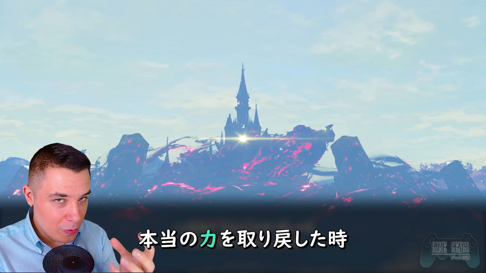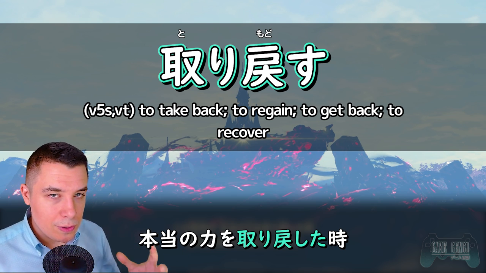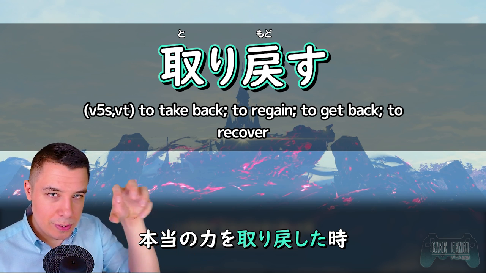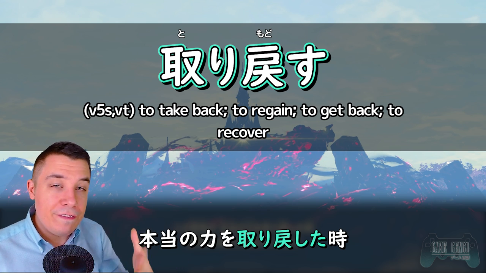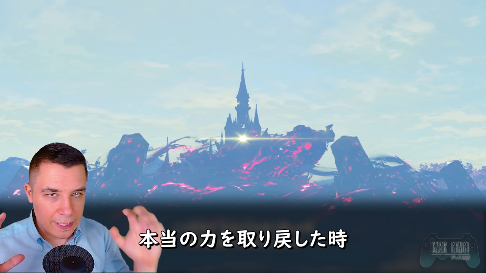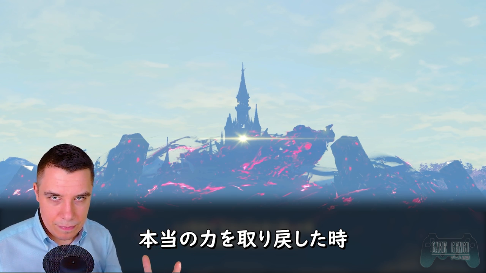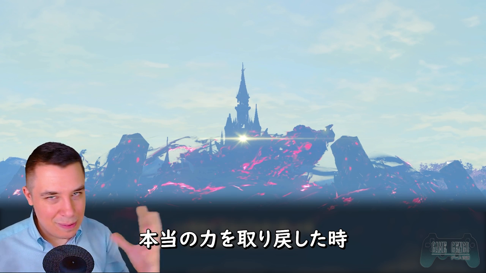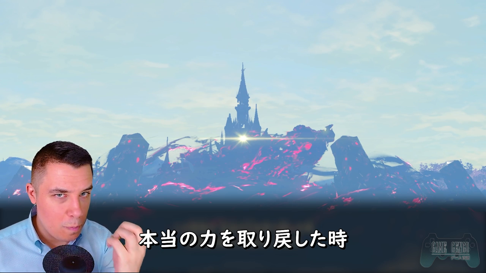本当の力を. What are we doing to that strength? 取り戻す. So 取り戻す is to take back. 取る is to take, 戻す is to return, so to take back. And then we follow again with 時. So this is all modifying 時, which is time. So the time where the monster, remember, この怪物が, brings back its true power.